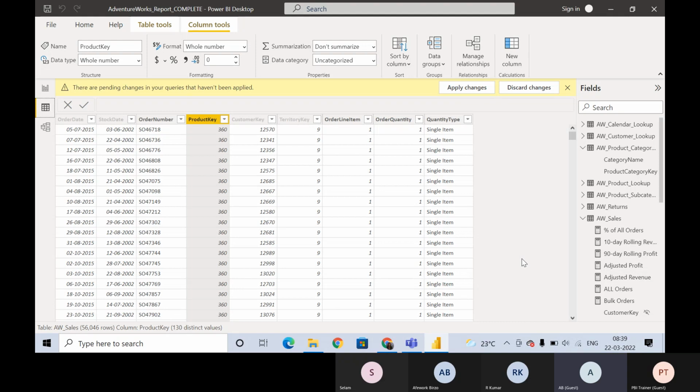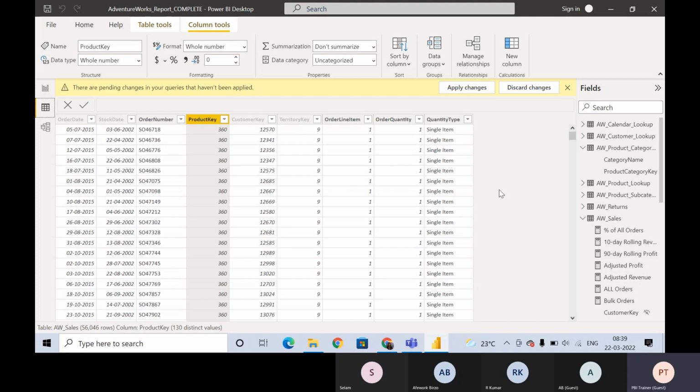When we cannot use related, you mean? No, we use a calculated column to create a relationship between tables when we don't have a common column between tables. So we create a new column. Am I right? Yeah. So there are 2-3 things when you can create a calculated column.